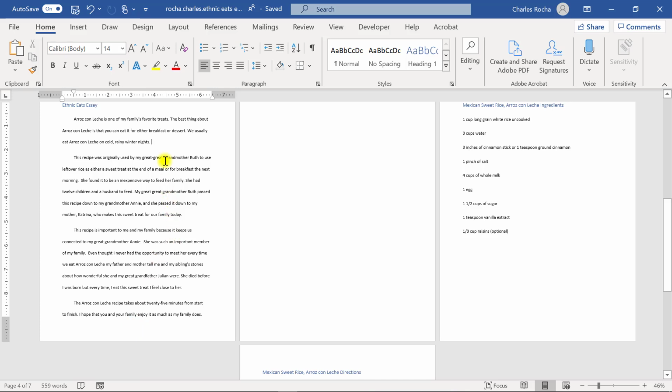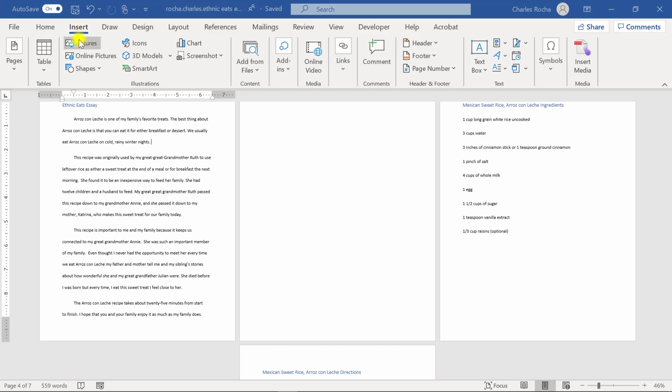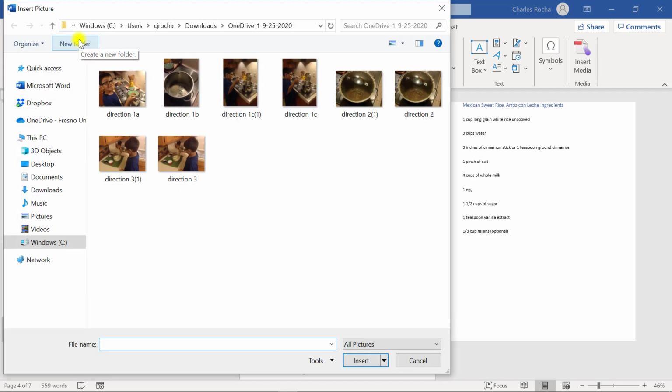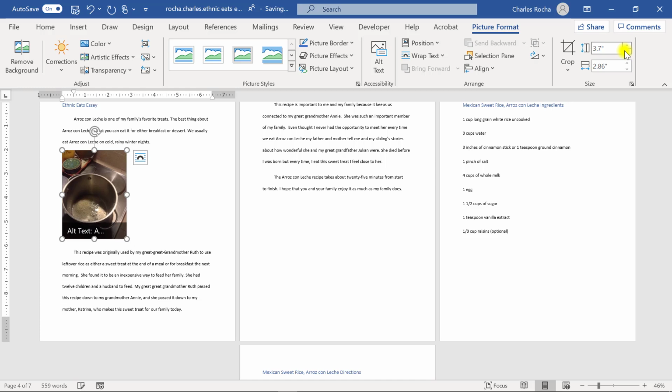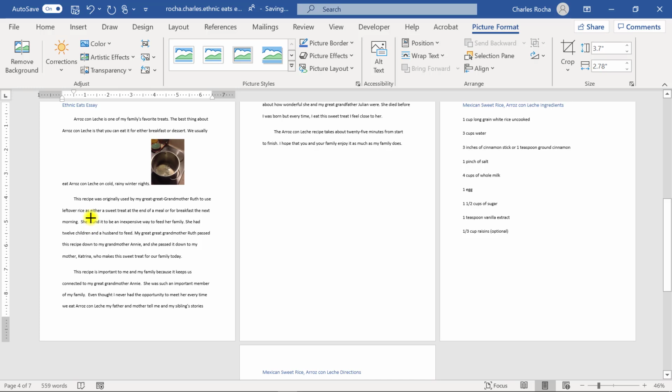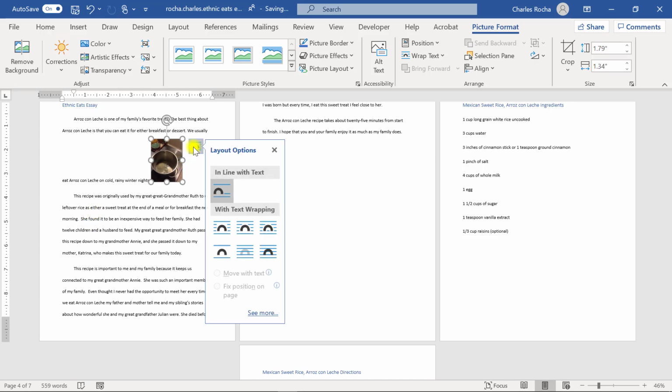Okay, so I'm going to bring another picture in. I'm going to click on Insert, Picture, and what the heck? Let's put in the pot of whatever that is. I forgot what it is, and I'm going to resize it. Now, if you don't want to resize it by using the arrows over here, you can resize it by grabbing the corner, hovering over the corner, holding down Control, and resizing it. Okay, and then Layout Options, Square.